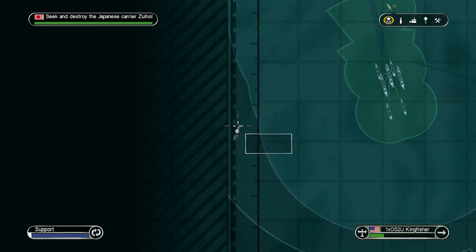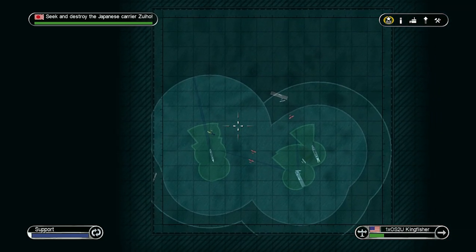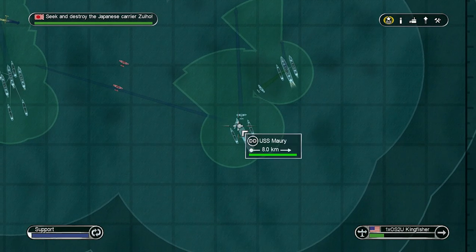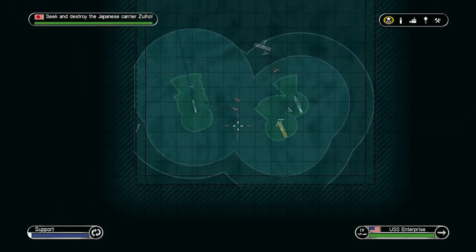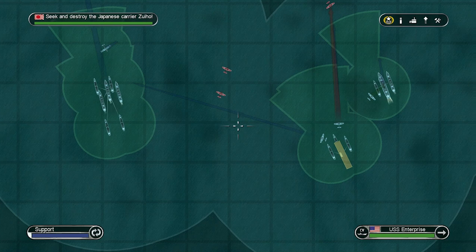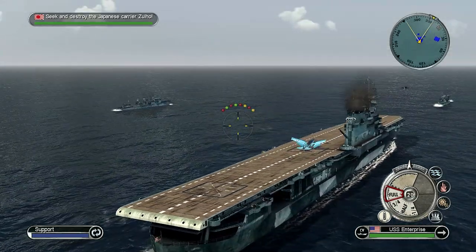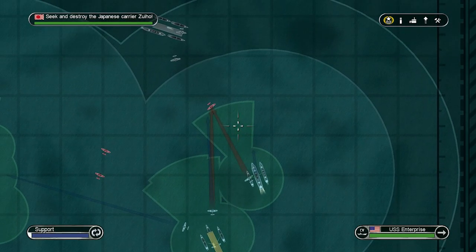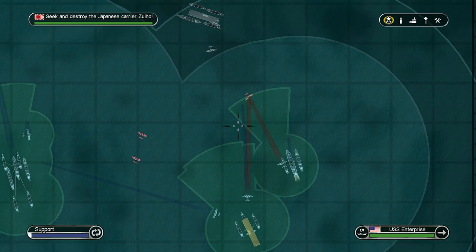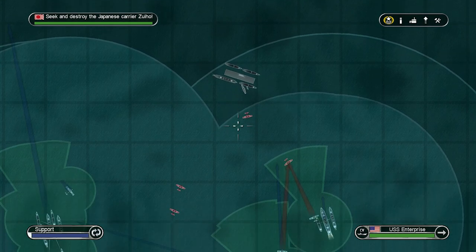We do seem to be getting some sort of unknown contact on the edge of the map there. That will very likely be the Vanguard. We're going to move the Enterprise to the center here if we can. No, we do not have direct control over it, which is rather a shame. We can only launch the planes off, so we are going to have to keep our battleship group very close. We can see the Suiho just coming into radar range.